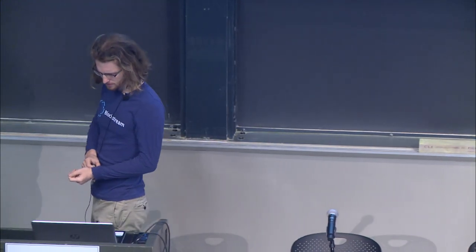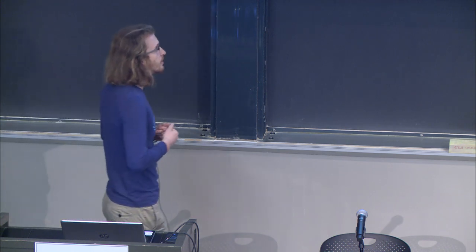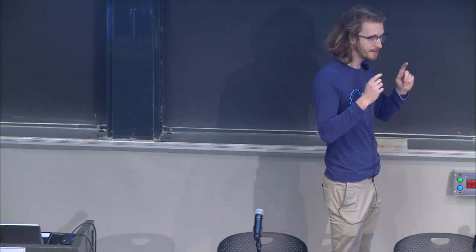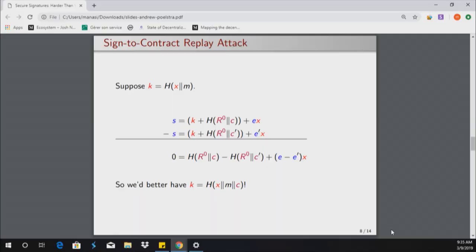If the wallet is generating a secret nonce by hashing the real message and a secret key, then if you ask it for signatures with multiple signatures on the same message but different commitments, you can actually solve the resulting signatures and extract the secret key. The reason is in these equations, which I'm not going to go into. So already there's something where, oops, we have to think a bit harder about this.